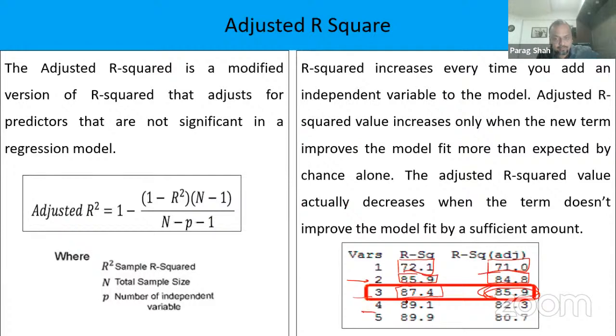I'm adding the fourth variable, my R square is still increasing, but my adjusted R square is decreasing. So adjusted R square shows you whether your model is improving by adding a new variable or not. That is important for us, and so adjusted R square becomes more important compared to a simple R square.